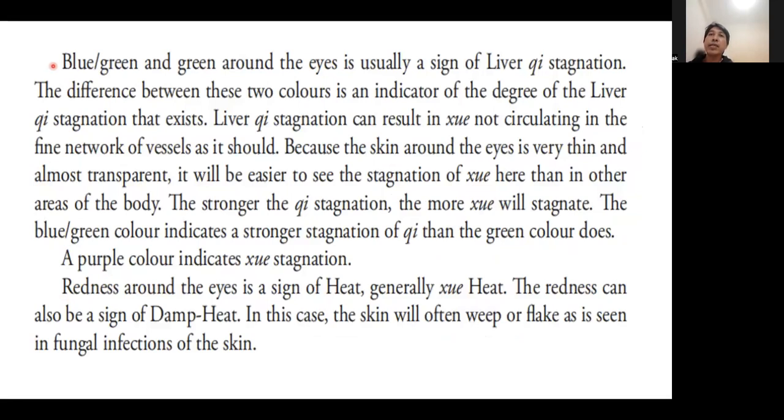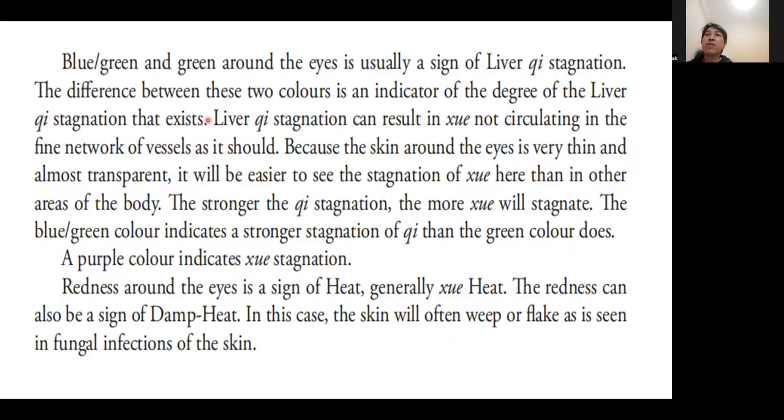Blue-green and green around the eyes is usually a sign of liver qi stagnation. The difference between these two colors is an indicator of the degree of liver qi stagnation. Liver qi stagnation can result in xue not circulating in the fine network of vessels as it should.